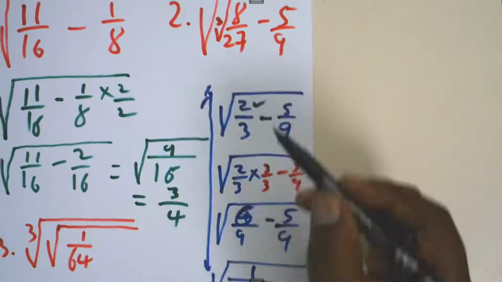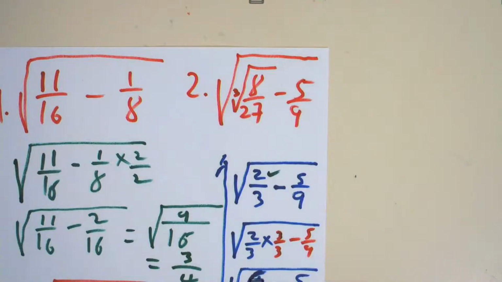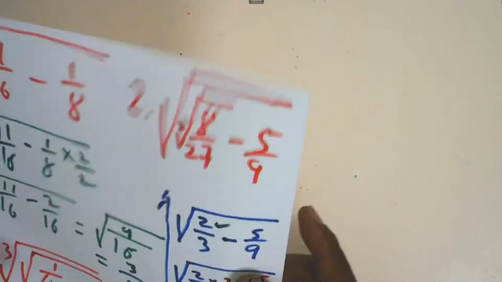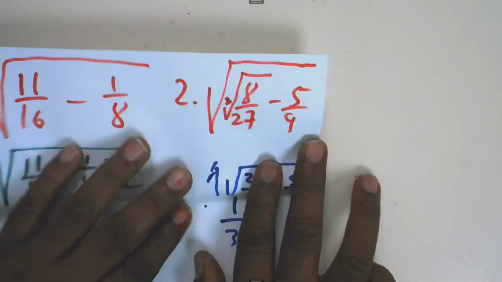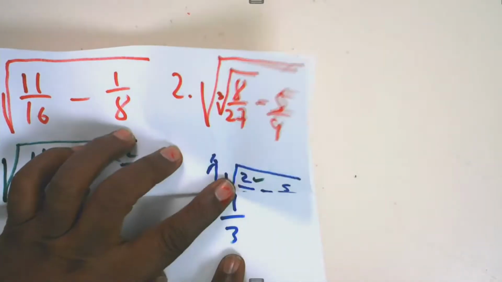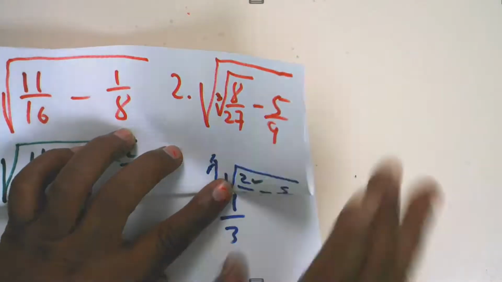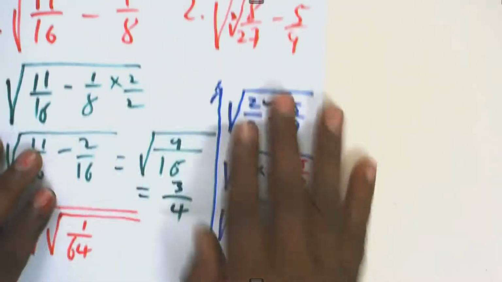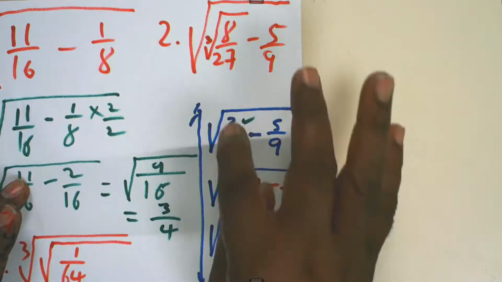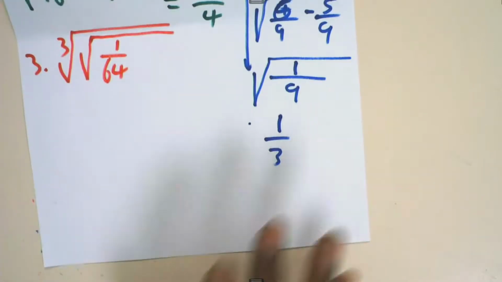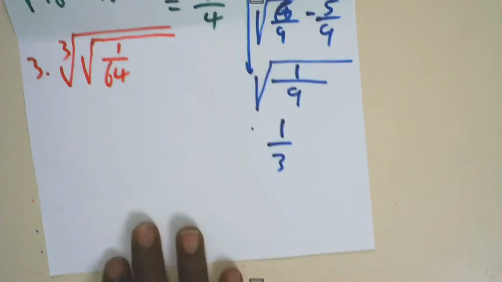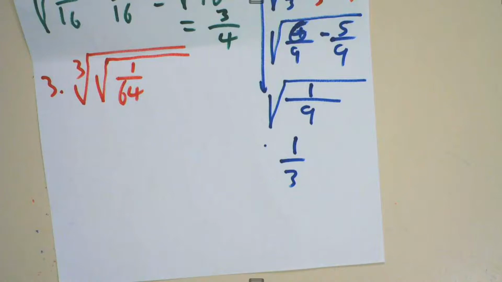So, from this question, let's put it this way. From your question, this question, there's your final answer. Simplify, applying rules, LCM, removing the square root sign, the cube root sign, etc. Right, let's finalize with this one, and then we'll be going to decimal fractions within the square root.